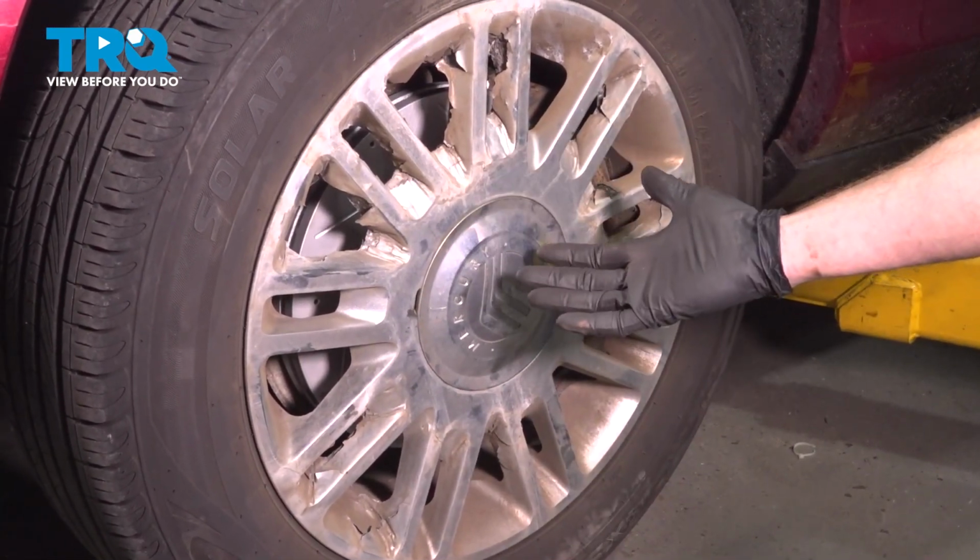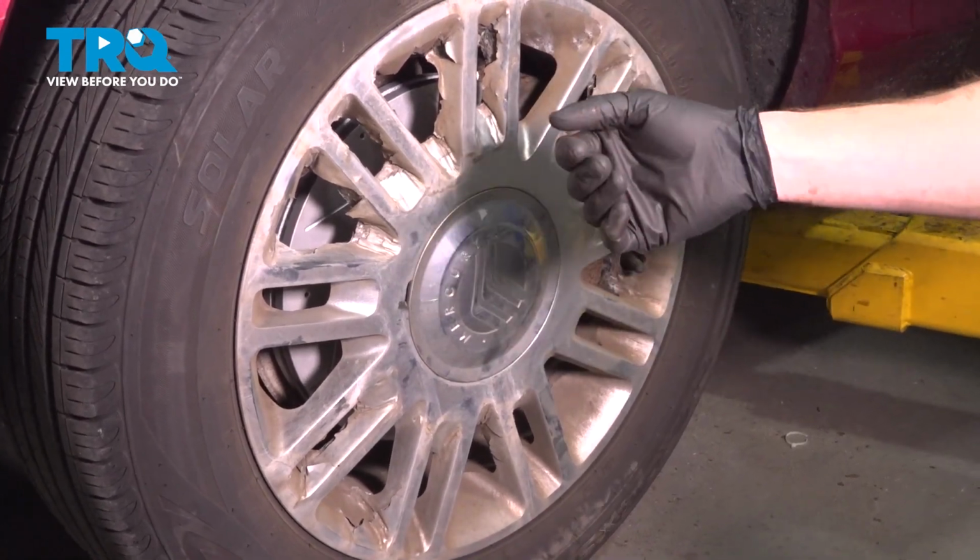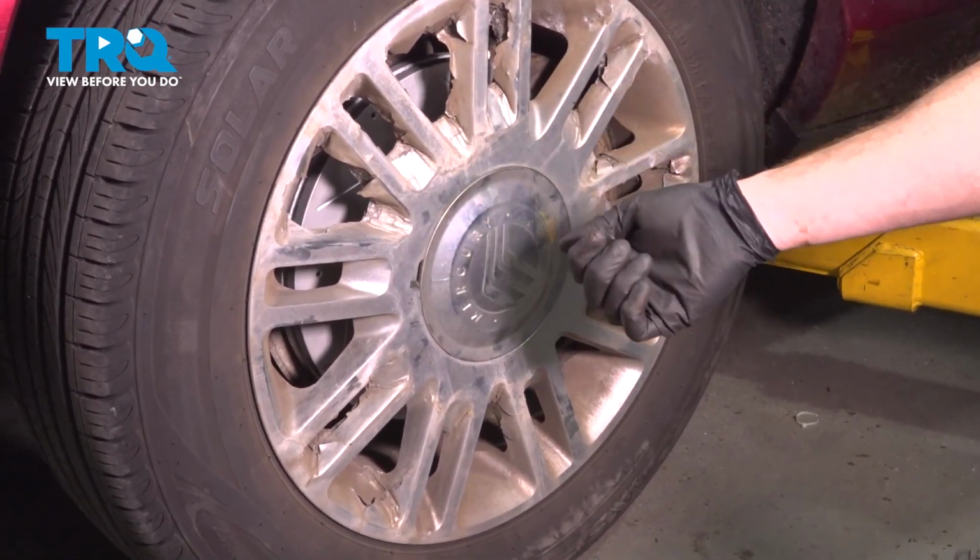Okay friends, we've got the car back together. At this point, take it for a road test. Get yourself safely down to your local alignment shop.